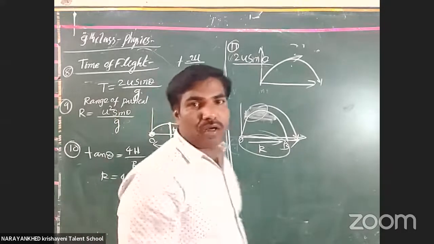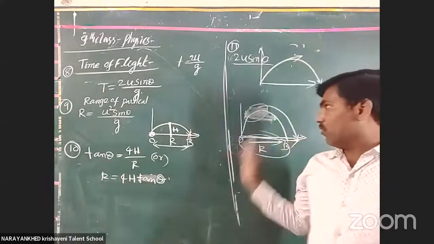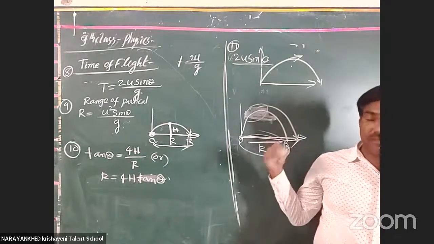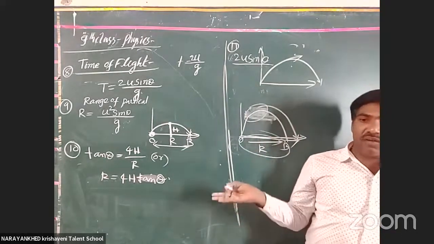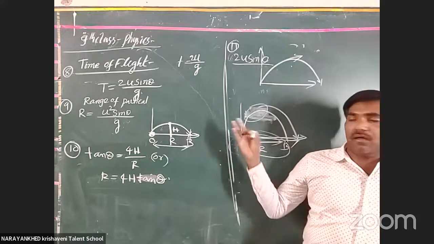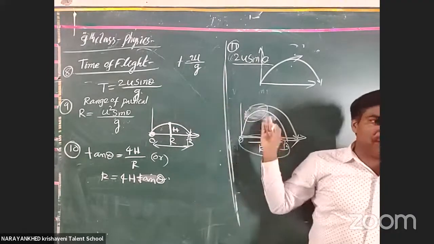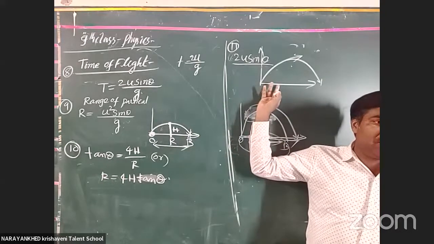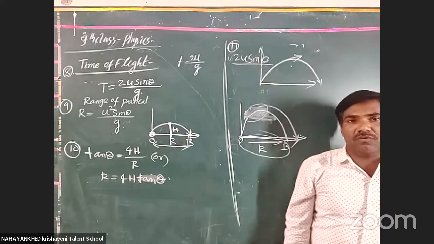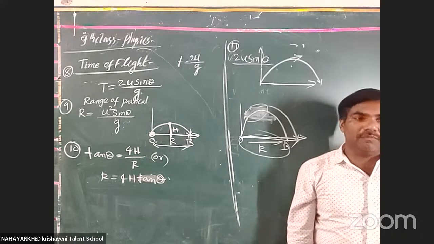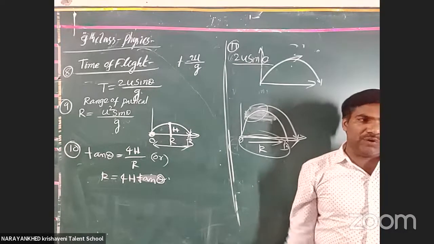This is only about the concept of how velocities change, as well as the maximum height and the distance traveled by the body when it goes to the maximum height. These are the components. In the next class we will go with a numerical problem. At that time you will get full clarity.